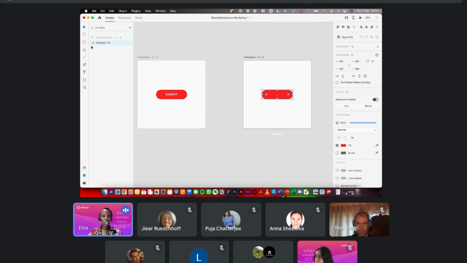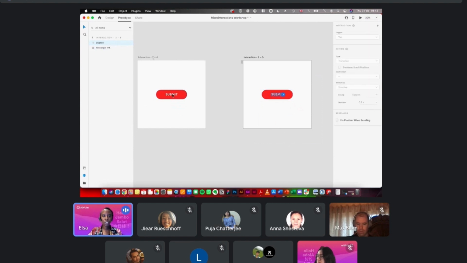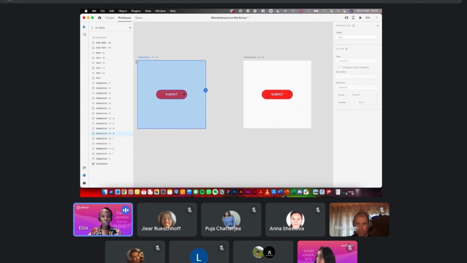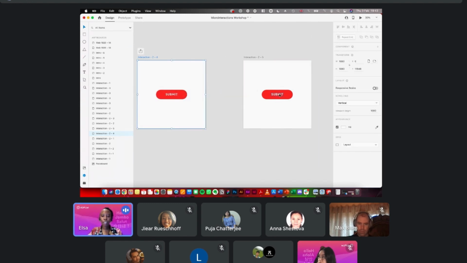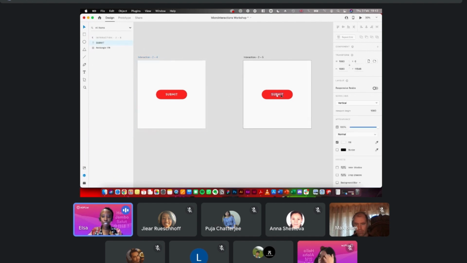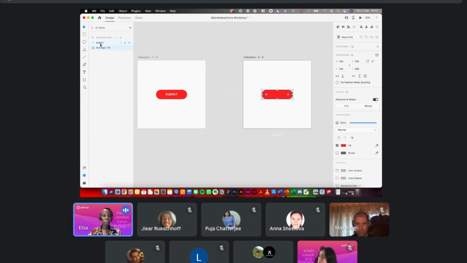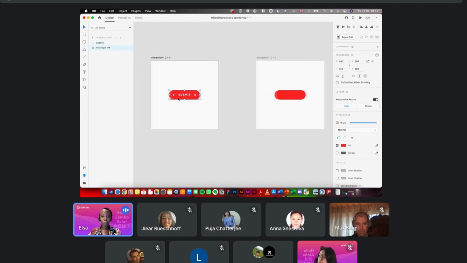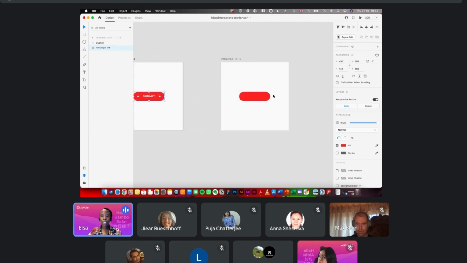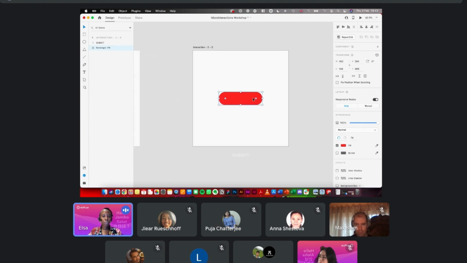So before you move elements off your artboard canvas, you actually have to link them in prototype mode first. So I'm just going to go to prototype. For now, I'm going to just click the entire artboard and link them. That way, when I go back to design mode and I click and drag my text, even though it disappears, it's still on the artboard canvas. So it's still here, submit, and that's what we want. So that's awesome.